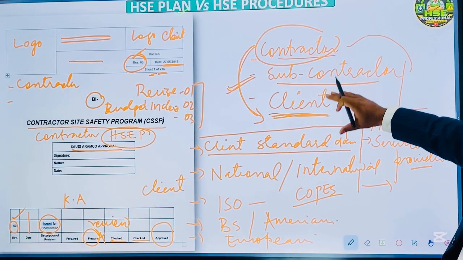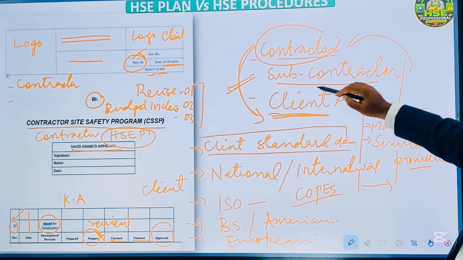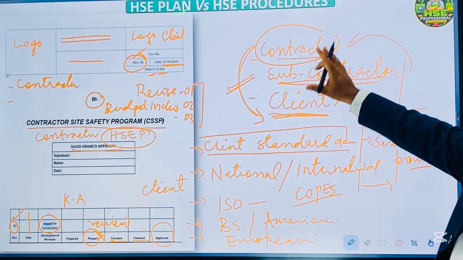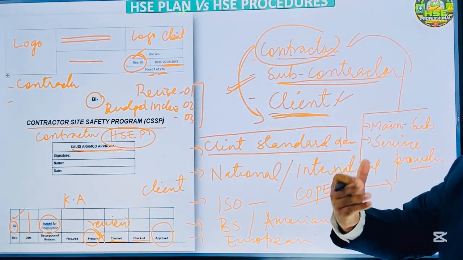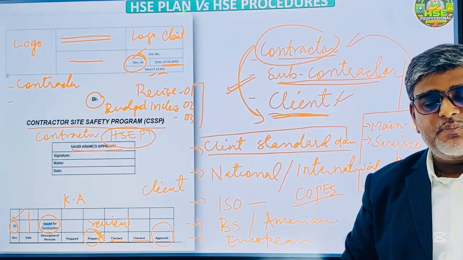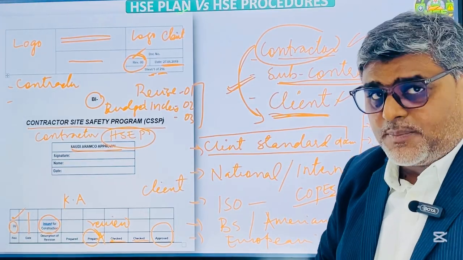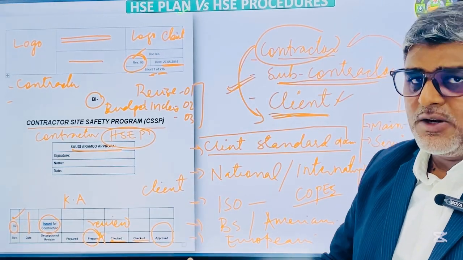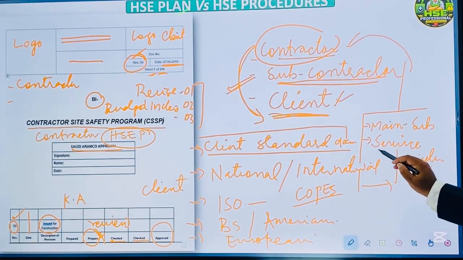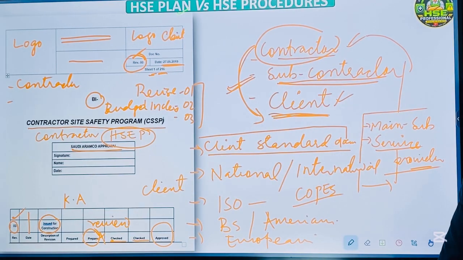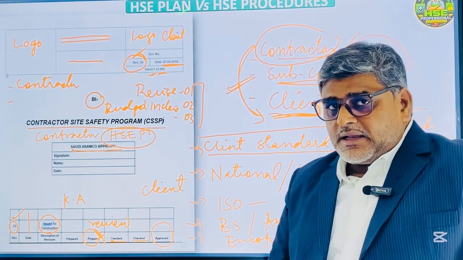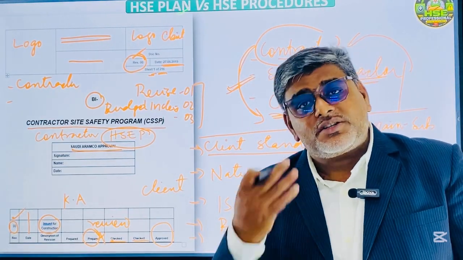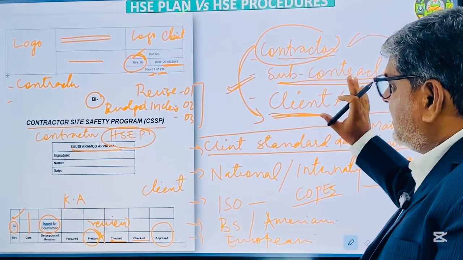Secondly, who is going to give the project to whom, and how many subcontractors or contractors can perform. After taking the project from the client, the contractor can execute the project by himself without taking support from anyone, depending on his capacity. But some service providers are 100% required, because not all contractors can keep all the resources by themselves. So they have to depend on someone for support during the execution.